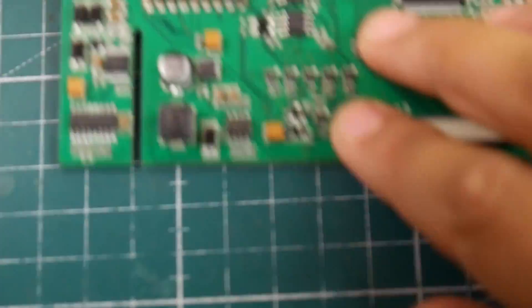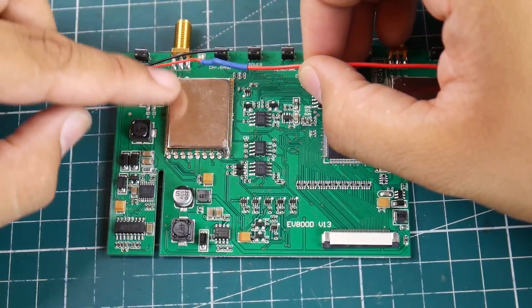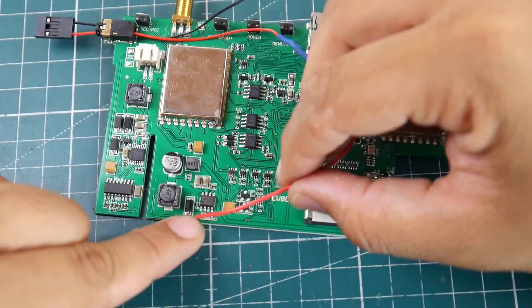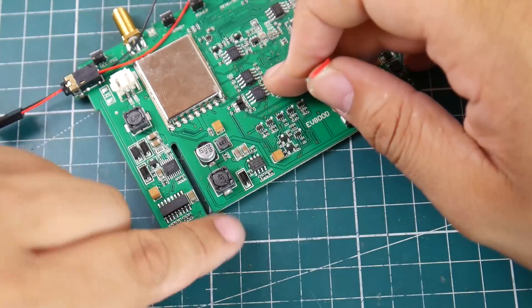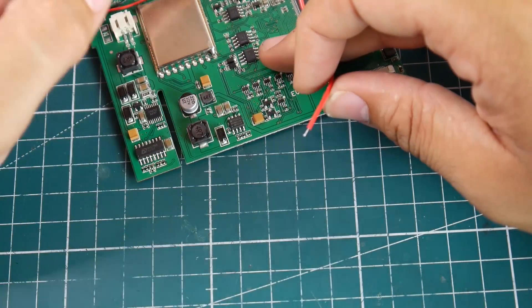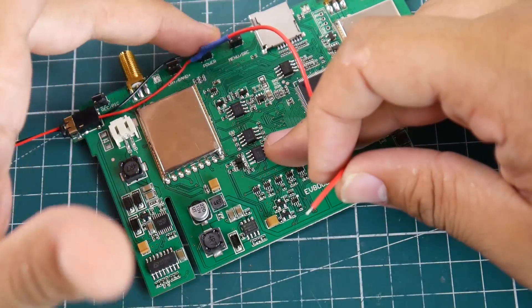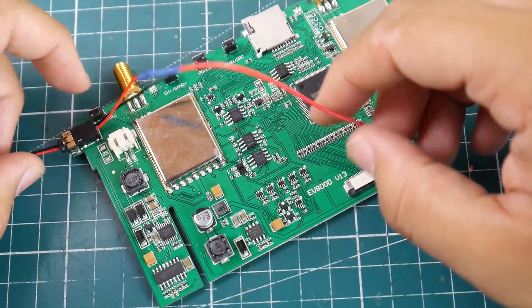So let me just fix up the camera real quick so we can get better views. What we want to do first is grab our power coming in through the AV input and solder it right over here. My soldering iron is in standby mode. This place is pretty stable — it's around 4.6 to 5 volts most of the time. It's with the integrated power circuit, so when it's off there's no power here, and once you boot it up you get power. You can keep this always connected and not worry about over-draining your battery.